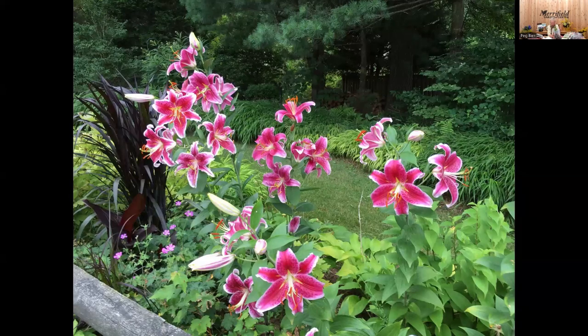Hybrid lilies, oriental lilies, Asiatic lilies, all similar. And this one, a couple of weeks ago, had begun to sprout in the package here. And so I took it and put it in a large baggie. I put some good potting soil in it. I moistened that potting soil, not wet, wet, wet, but nice and moist. And I put those roots inside of here, and look how beautifully they've grown.